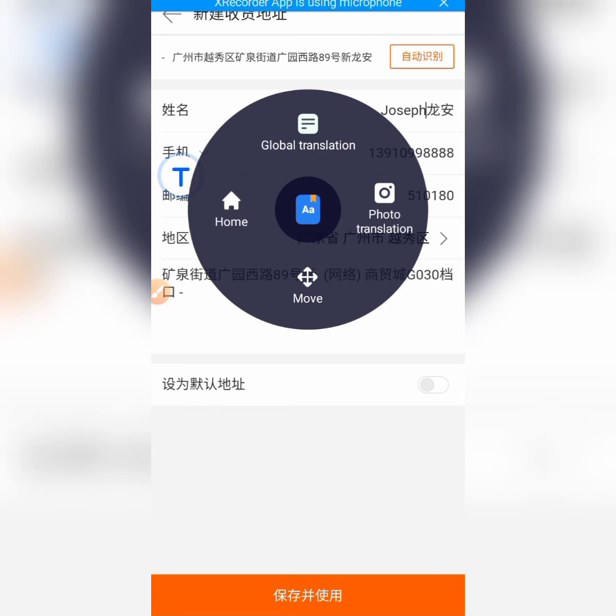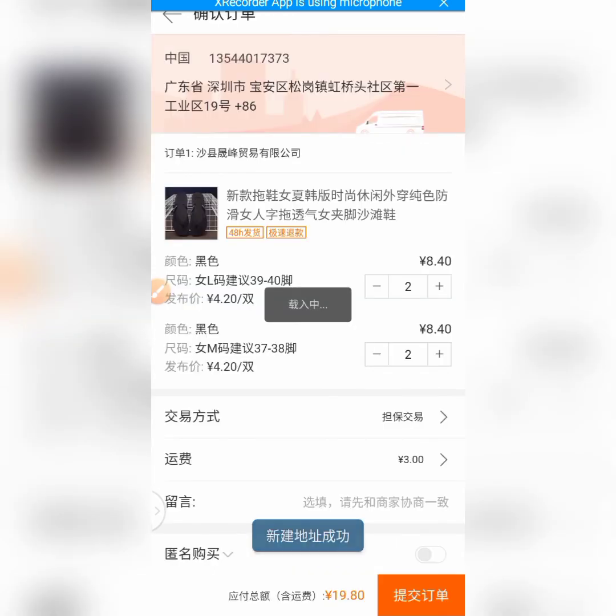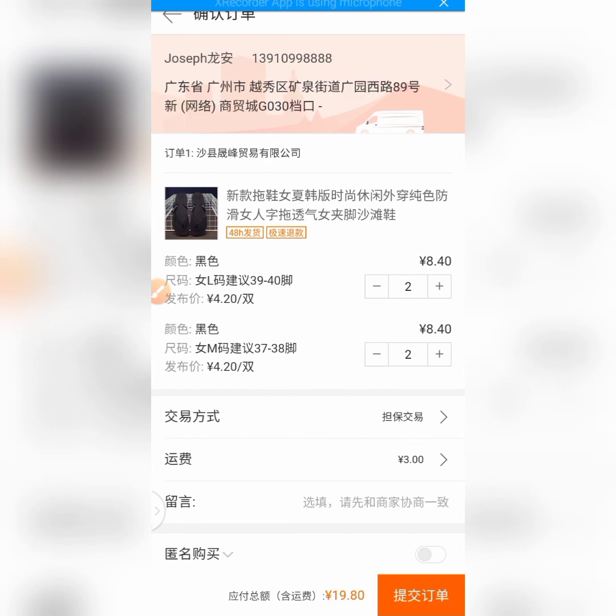Okay, can you see now? Save and use. This means they are going to save it, so in case you want to use it for a future purpose or some other time, you click on save and use. Let me just click on it now for you to see what I'm saying. As you can see, it has automatically saved and directed me to the payment gateway. I have Joseph here and the number that I wanted to use.